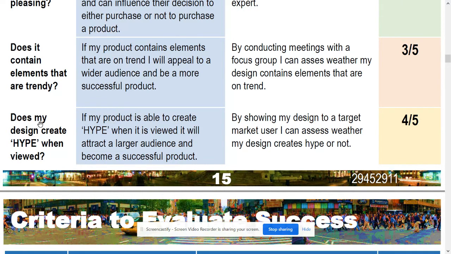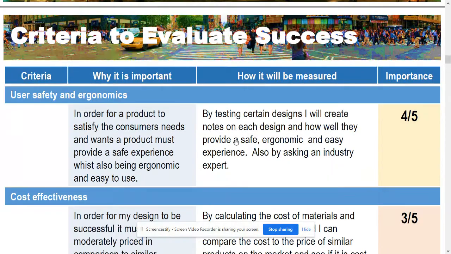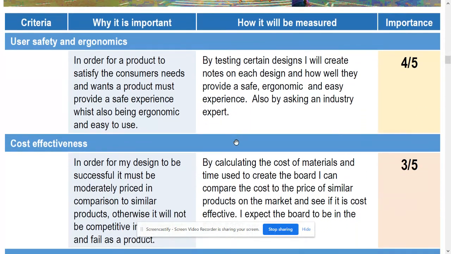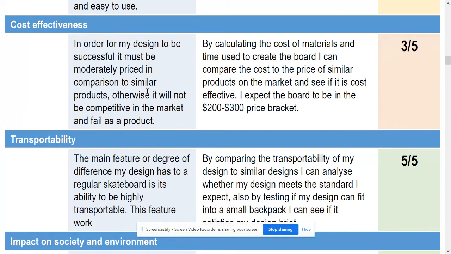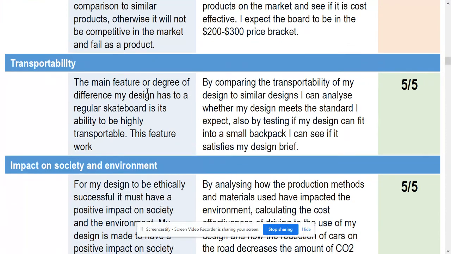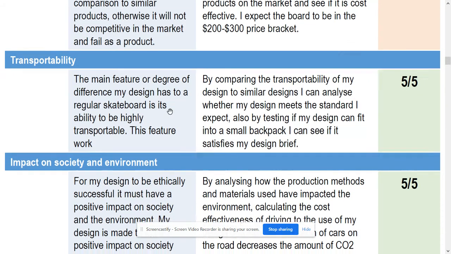And interestingly, does my design create hype when viewed? Like when you look at it, do you go, I want that? For a folding skateboard and the target market for that, you definitely want to have some hype in there. He's broken it down further, so obviously it had to be safe and easy to use, the ergonomic style of things. It had to be cost effective, and transportable was really important in this case. It was folding, it's meant to fit into a backpack.